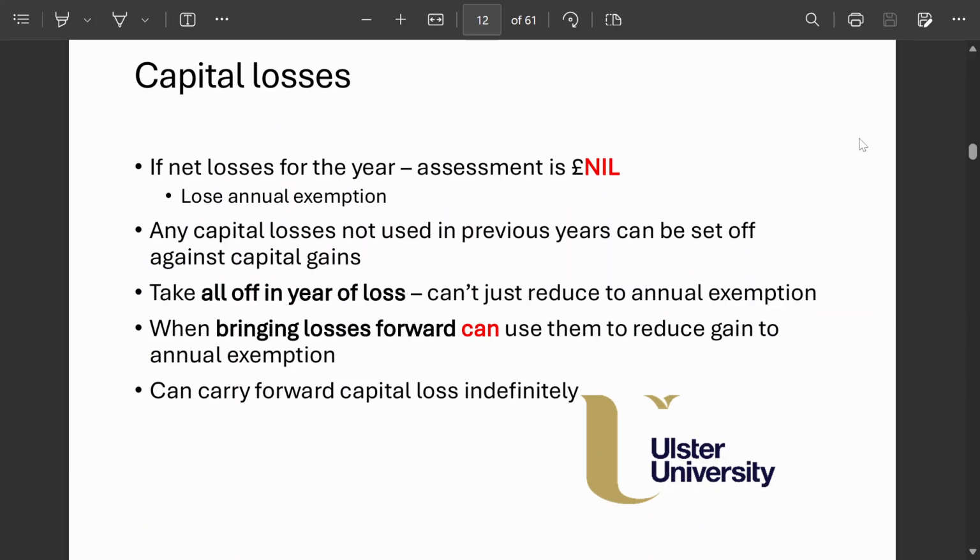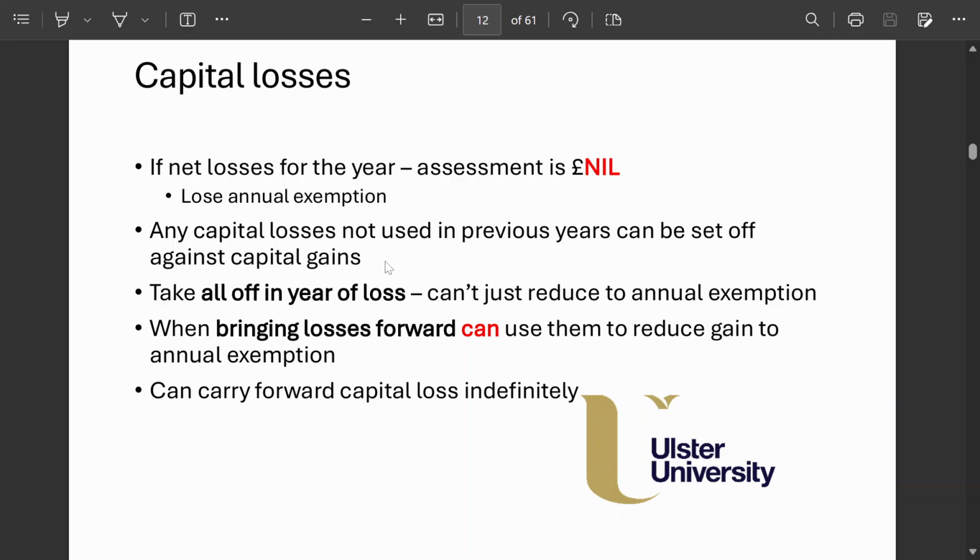The assessment, just like your property income, which we discussed, where you have the income will be shown as nil. You don't show the negative income. And then what happens? You lose your annual exemption. So there is an annual exemption of 3,000. If you had a gain of say 7,000, adding up all the assets, so your net chargeable gains is 7,000, then you would apply the annual exemption, which is 3,000. So you would end up paying tax on only 4,000 of capital gains. But in this case, if you have a net loss, then you lose the annual exemption.